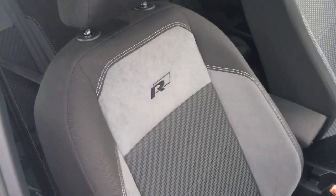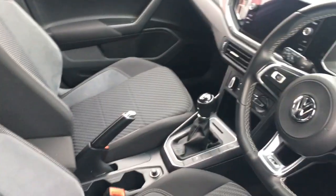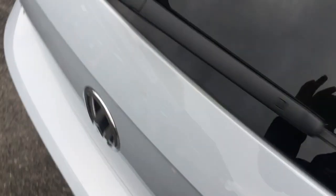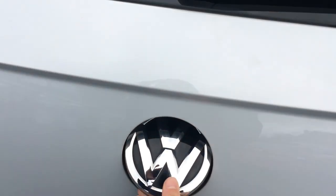Quick peep on the interior — we've got some really comfortable upholstery and some great features to get onto a bit later on in the video. Now if I just take a seat in the back, I'll show you the space situation back here. It's a five-door car so it's nice and easy to get in. I've got plenty of knee room and quite a bit of headroom up above as well. The seat in front is in my driving position and I'm about 5 foot 10, so it's good to know that you can fit adults in the back of the car in comfort.